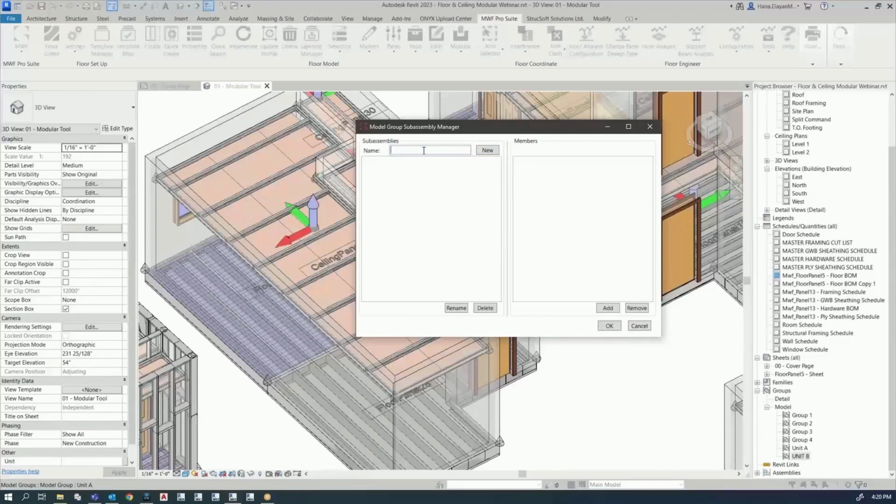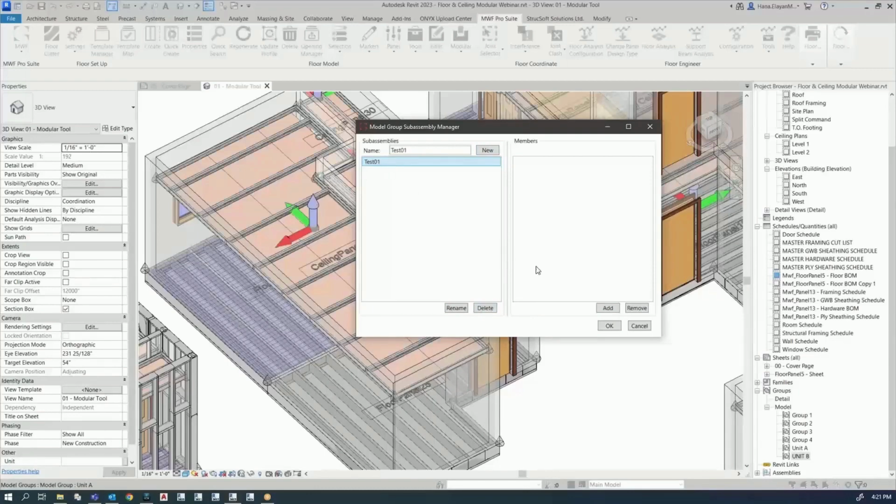So let's call this anything you like. We can call it, for example, Test 1, okay? And then you would click New. Must be letters and numbers. Okay. New? Okay. So it didn't accept the space. So now what I can do is add or remove. I can also rename, I can delete, I can make new ones.